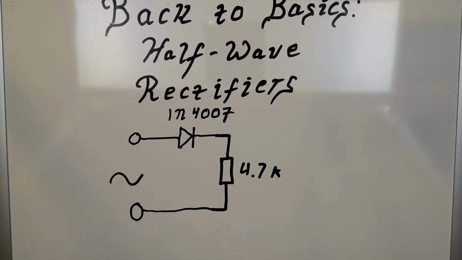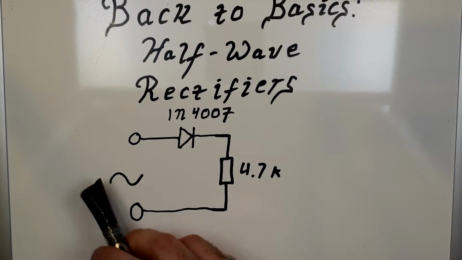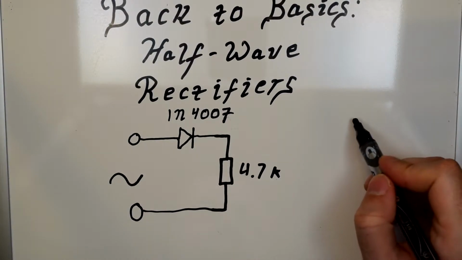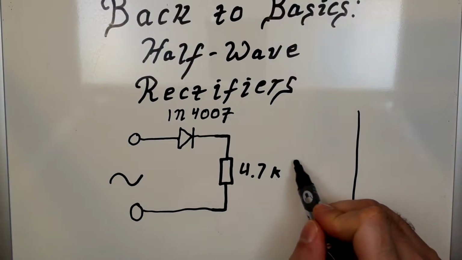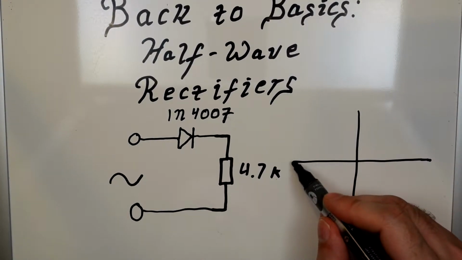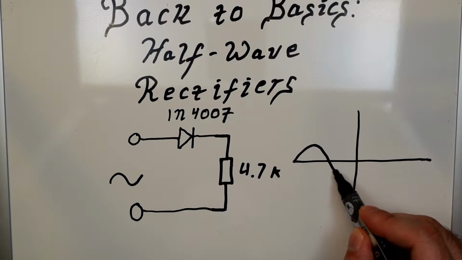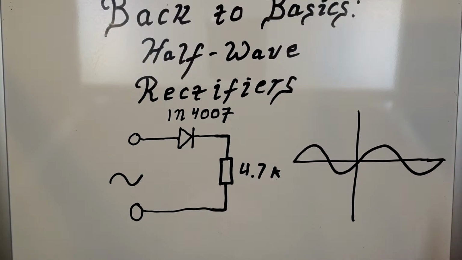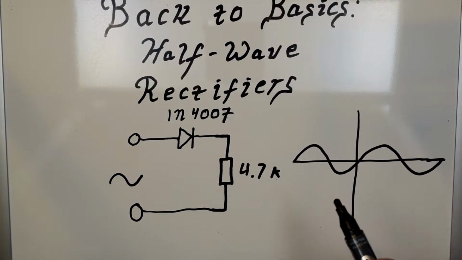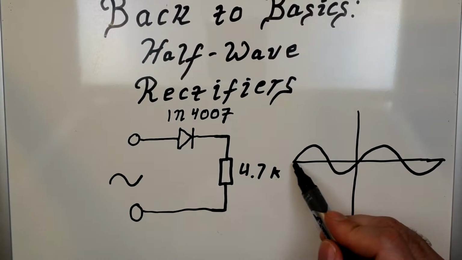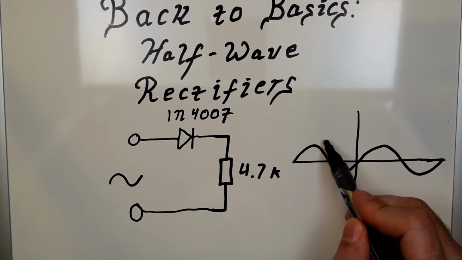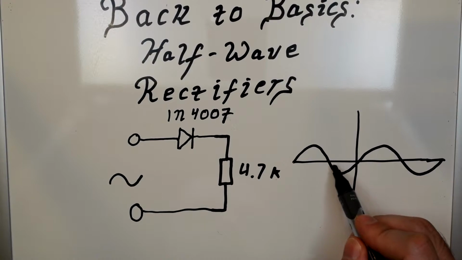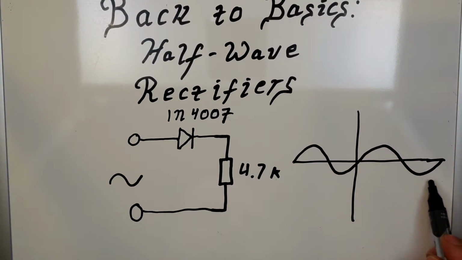Now what happens in a half-wave rectifier? Well, we've got an alternating current signal coming in, right? So if we look at this on an oscilloscope, which I'll actually be demonstrating in a few minutes here, we have the graph here, and our waveform is going to look kind of like that. That's actually probably one of the best sine waves I've ever drawn. But anyway, so alternating current, your current or your voltage, well, it's called alternating current, but your voltage goes positive, then it goes down, and then it goes negative, and then it goes positive, then it goes negative.